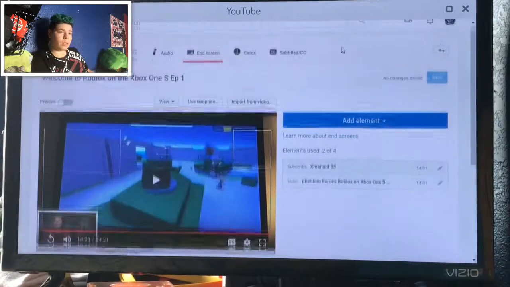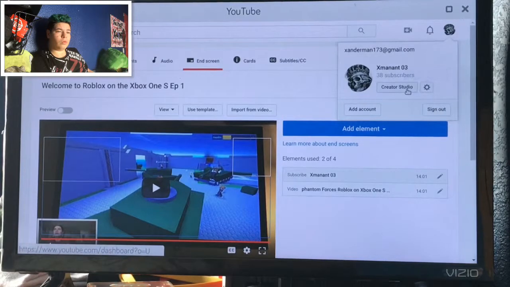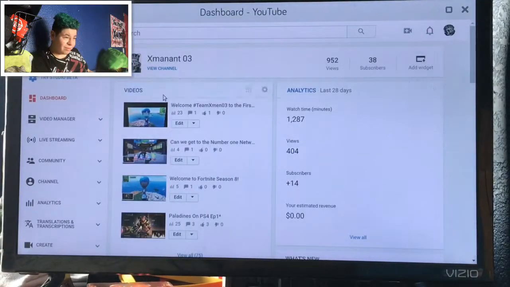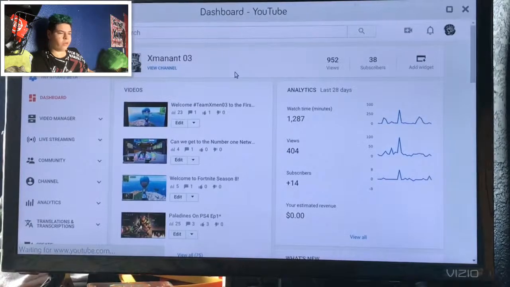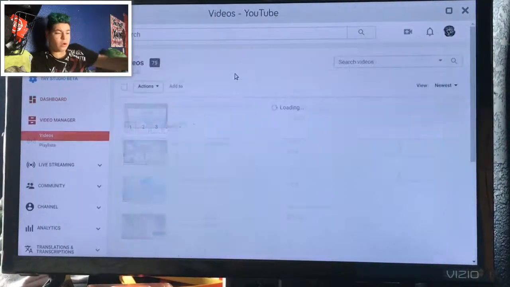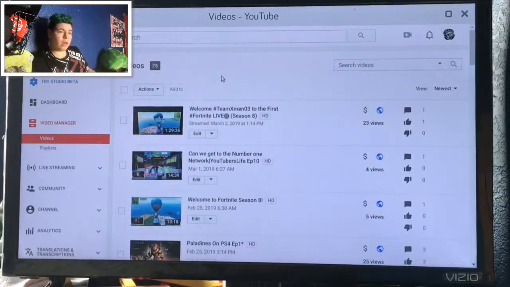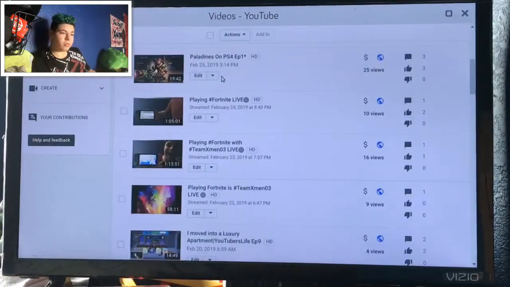And let's go up here, and hopefully I'll do this right. Let's go to my creator's studio. I think this is how you do it. Okay, and you don't have to wait hours for that to render. Once you press save, it's pretty much saved on the video, I guess. I've been messing with it a lot yesterday, so I'm not completely sure, but that's okay.